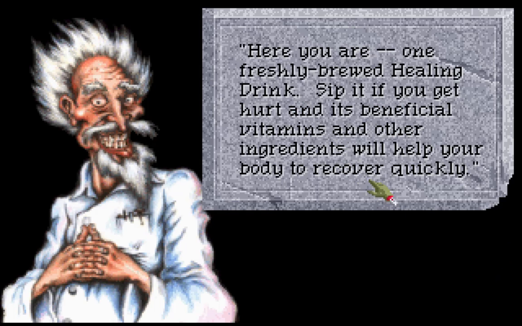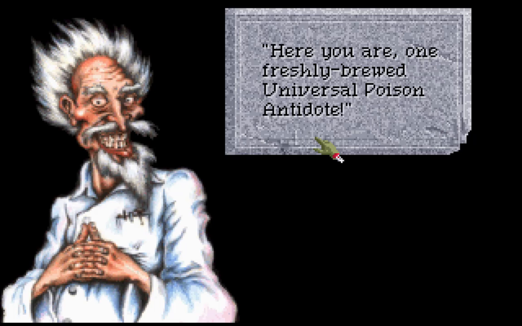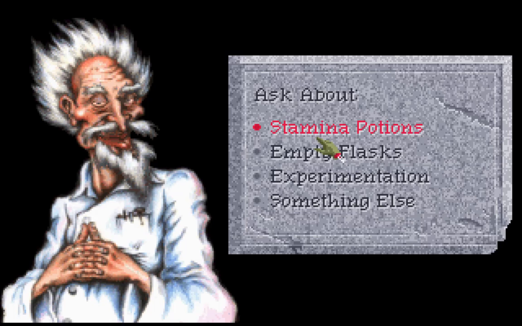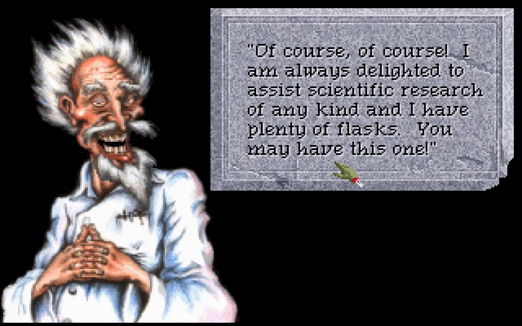Healing potions. Here you are. One freshly brewed healing drink. Thank you. Sip it if you get hurt, and its beneficial vitamins and other ingredients will help your body to recover quickly. Poison cure. Here you are. One freshly brewed universal poison antidote. And just to be on the safe side, empty flask. Of course, of course.